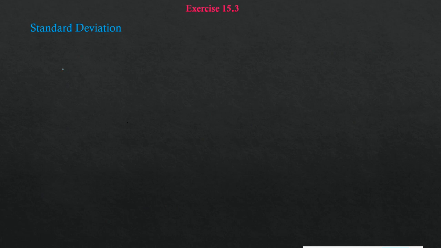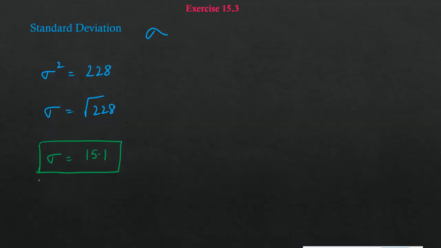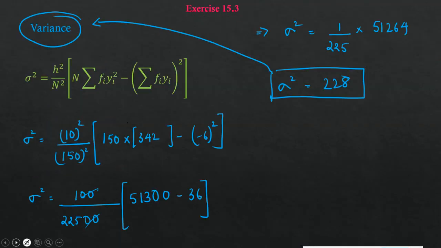Now, once I have the value of variance, I can easily find out the value of standard deviation. Standard deviation is going to be just sigma, which is going to be root of 224. Right? Root 224, what will be the value? Around, if I calculate, 15.6 I'll be getting. Okay, so here for group A, I have got mean, variance and standard deviation. Similarly for group B also I have got.